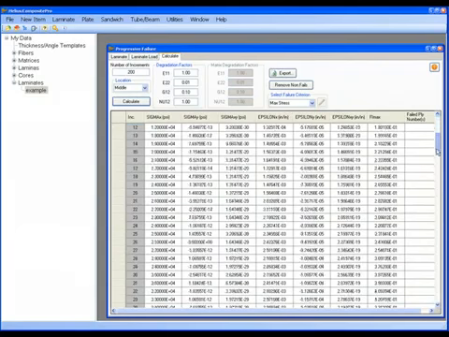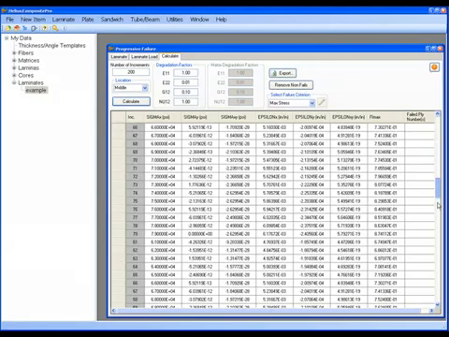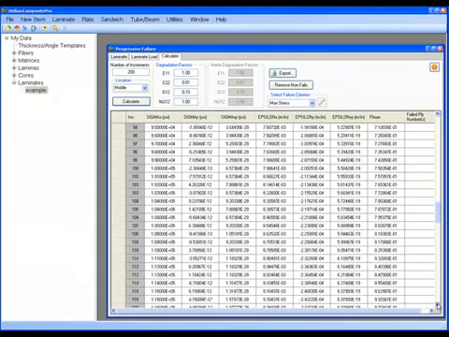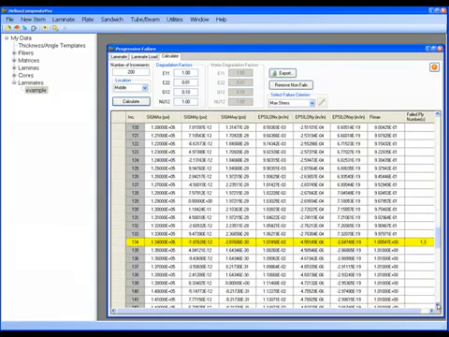I can scroll through now for these steps, and I can look for ply failures. My first one, as we see here, is at 91 KSI. It's ply number 2. You might recall that's our 90-degree ply. We would expect that to fail first. As we continue on, we see that plies 1 and 3, our 0-degree plies, fail at a predicted 134 KSI.